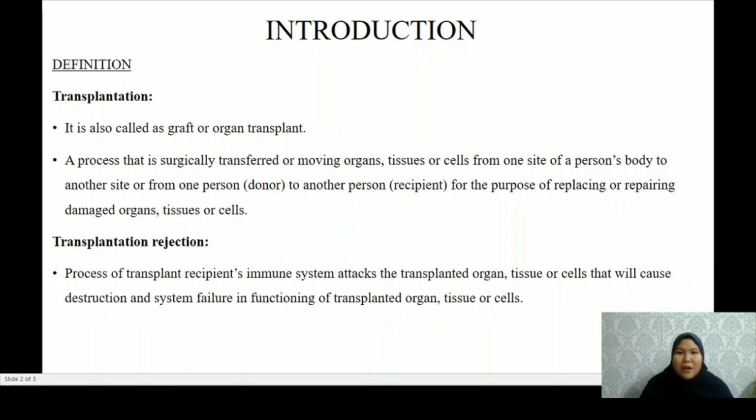Why does this happen? Our body's immune system will usually protect us from any harmful substances such as poison, germs, and cancer cells. These harmful substances contain a protein known as an antigen that coats their surface. As soon as these antigens enter our body, the immune system will recognize them as foreign substances and will attack them. The same goes for when a person receives an organ from someone else during transplant surgery. The person's immune system will recognize that as a foreign substance. This might be because the immune system detects that the antigens on the cells of the organ are not matched.